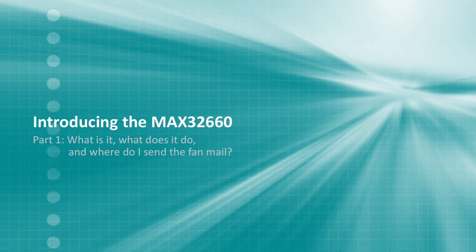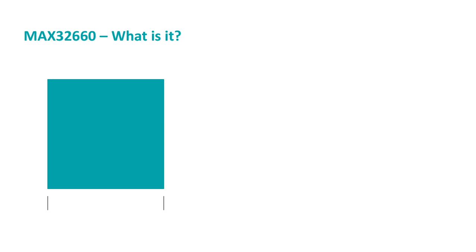Welcome to this series on the MAX32660, a new low-power microcontroller from Maxim Integrated. In this first part, we'll explore the MAX32660 and see how it fits in with the other microcontrollers Maxim builds and set the stage for development activities. First, though, let's take the high-level view.